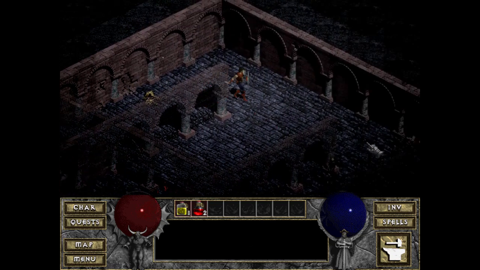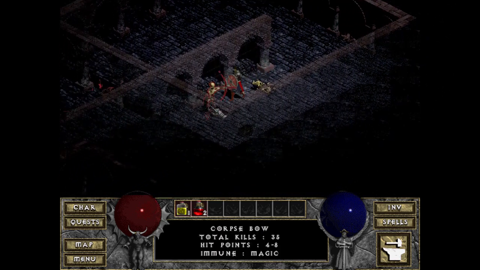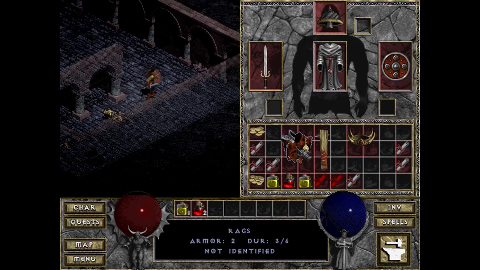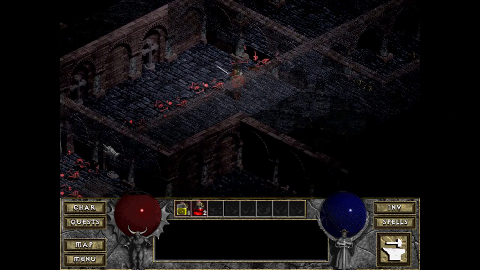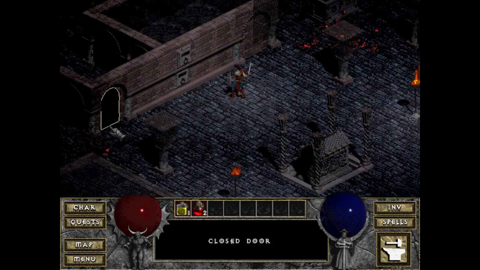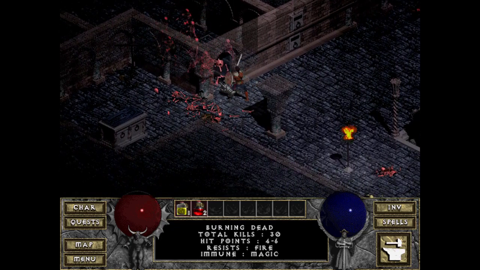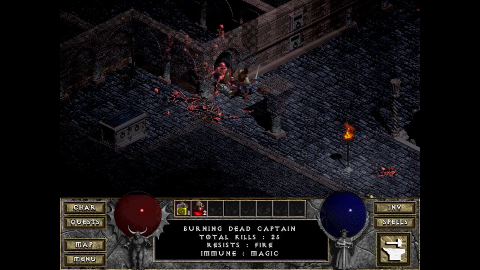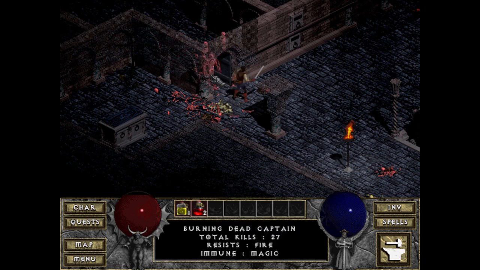Rags. Blue rags. A blue club. And a fancy crown. We'll see if it's any good though. Oh my Gideon. Enough of you in there or what? Should have all come out and helped your king. Bloody dead. Worst guards ever.